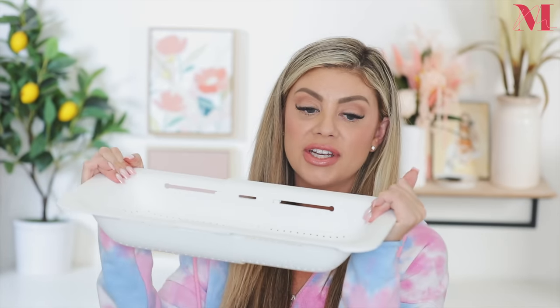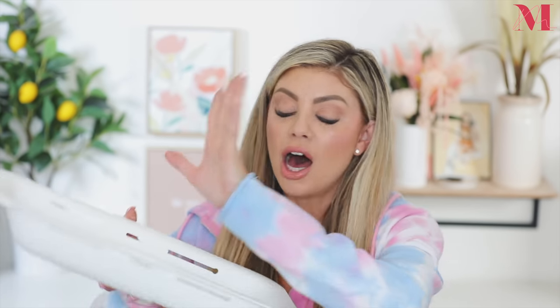I found this on Amazon. It sits right in your sink. You can adjust the size of it to fit your sink and it comes in all different colors. It makes it so easy because I'll be prepping Riley's lunch and doing breakfast at the same time. I'll throw all the fruit in here, rinse it off, clean it, and then grab my cutting board and cut. It's so convenient and I also use it as a drying rack for my cutting board.